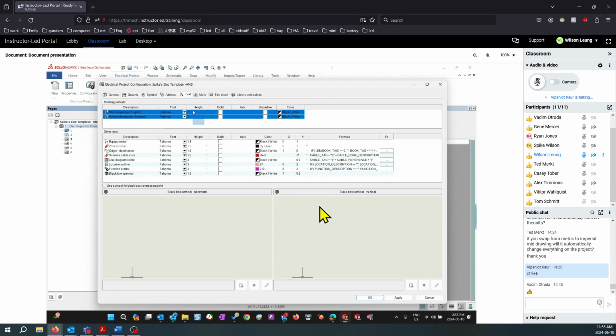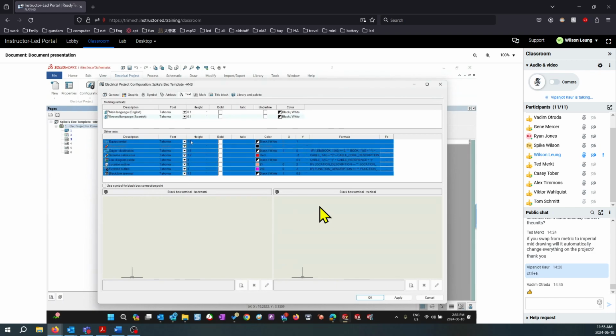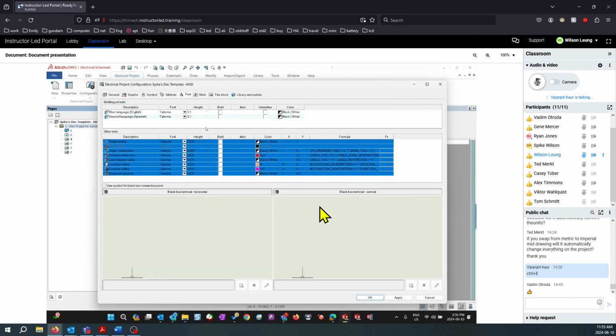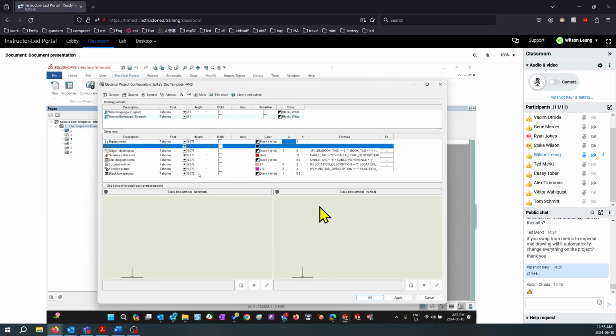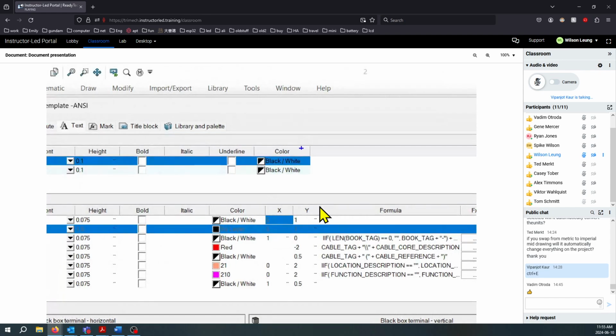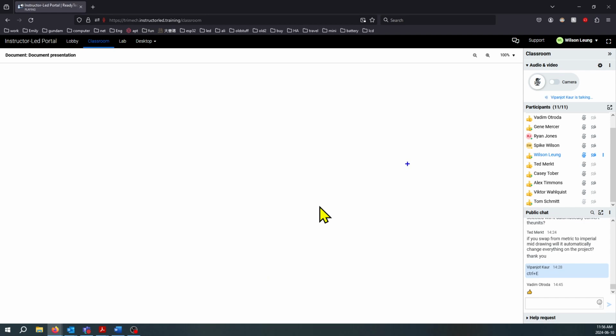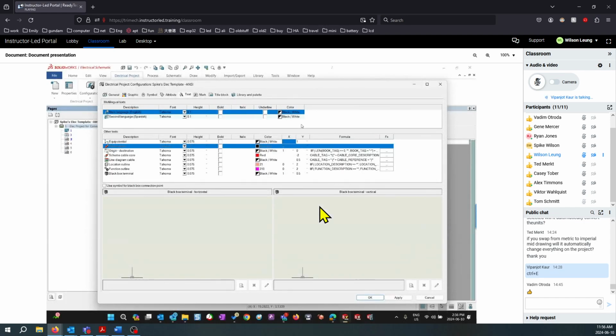I could do multi-select using Windows direct selection, type 0.1. I have this, and on the bottom here I can do the multi-select and make it 0.075. Hit enter and I have this like this. If you notice the text color, it's black and white. If you pick a black background the way you do in AutoCAD, then automatically you would see a white color appear for you in the text.